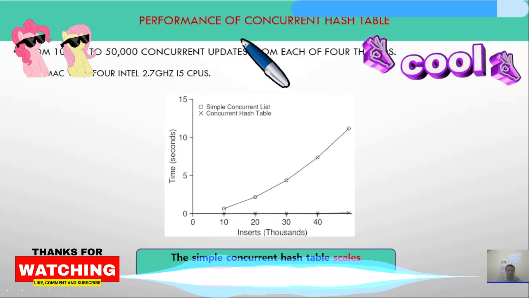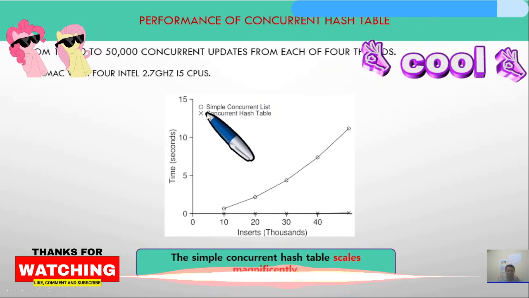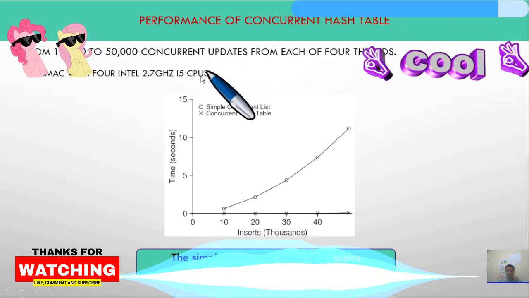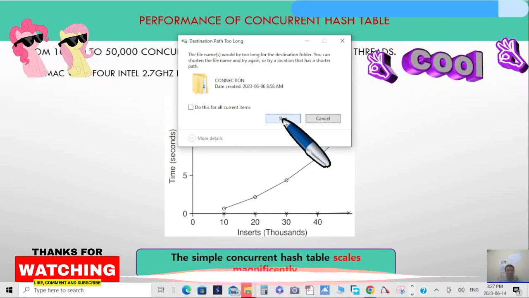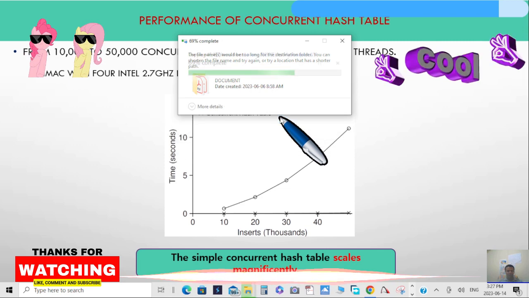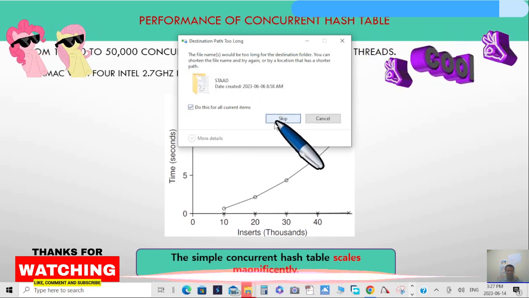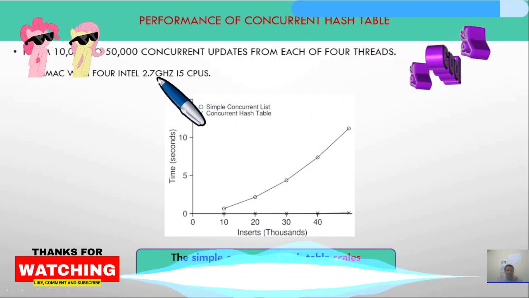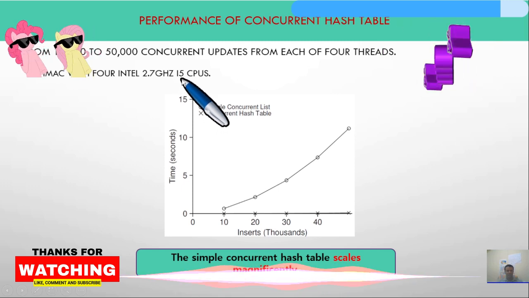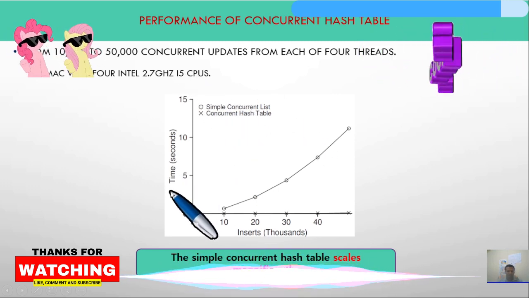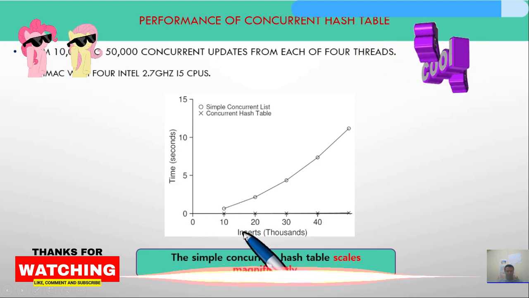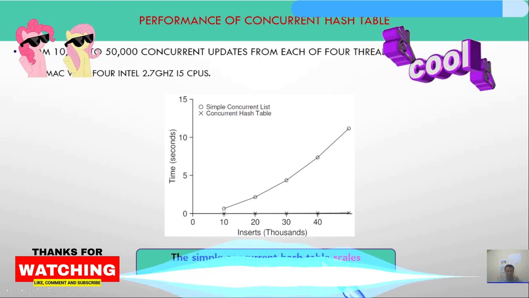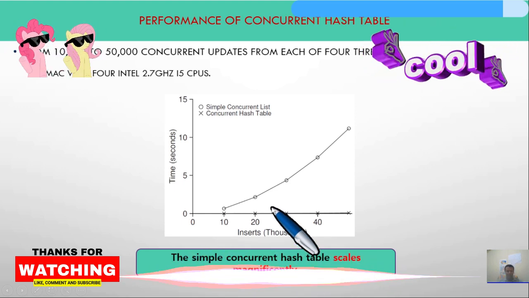So the performance of the concurrent hash table, as you can see here, is measured from 10,000 to 15,000 concurrent updates from each of the 4 threads, on a machine with 4 Intel 2.7 GHz Core i5 CPUs, with the time in thousands.